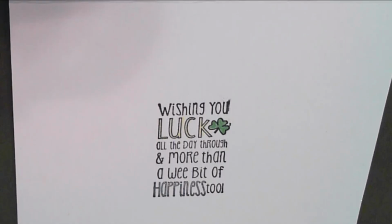It went together really quick. I would have preferred to have done a little bit better blending on the second card, but it still looks nice this way. I hope you try a card like this. And even if you don't have this owl punch, you can use stickers or any other animal that you want to put there. I thought it was a really cute card, and it went together really fast.